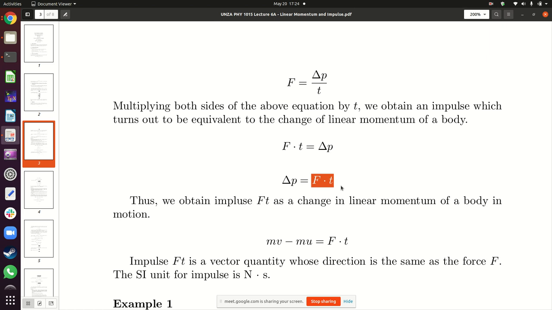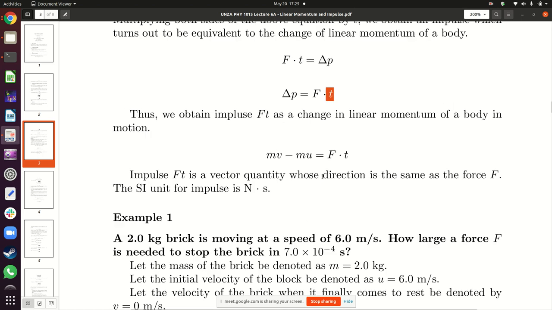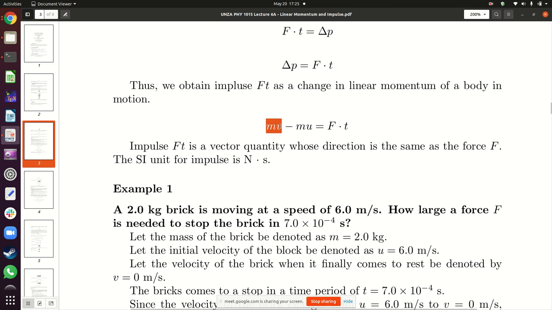because if there is going to be acceleration, it means that this particular object which is accelerating has got a certain amount of mass. If the object has got a certain amount of mass, it means that there's going to be a change in linear momentum. However, this acceleration will not be there for the whole day. The acceleration will only happen for a certain amount of time, and during that time there is a force acting on the object which is causing the acceleration. So if you multiply the resultant force causing the acceleration by the amount of time this acceleration is happening, what you get is impulse. So you can define impulse as mv, the final linear momentum, minus mu, the initial linear momentum.